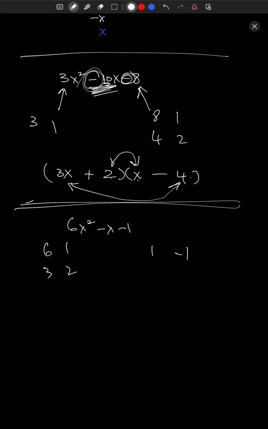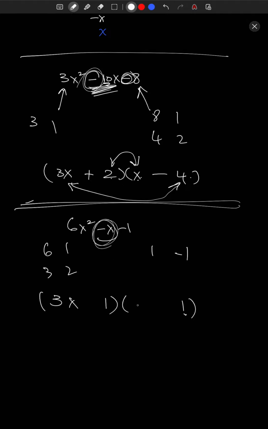All right? So you just got to think about, well, can it be 6 and 1? Like, can I have 6x and x, like that? Where these guys are 1s, either plus or minus. Doesn't look like it, because whatever happens, this 6x is going to multiply to a 1. So I'm going to get a 6x. And then the other one is going to be 1 and an x. And no matter what, there's no way the 6x and the 1x can combine to become a negative 1. Right? So there's no way it's going to be 6 and 1.